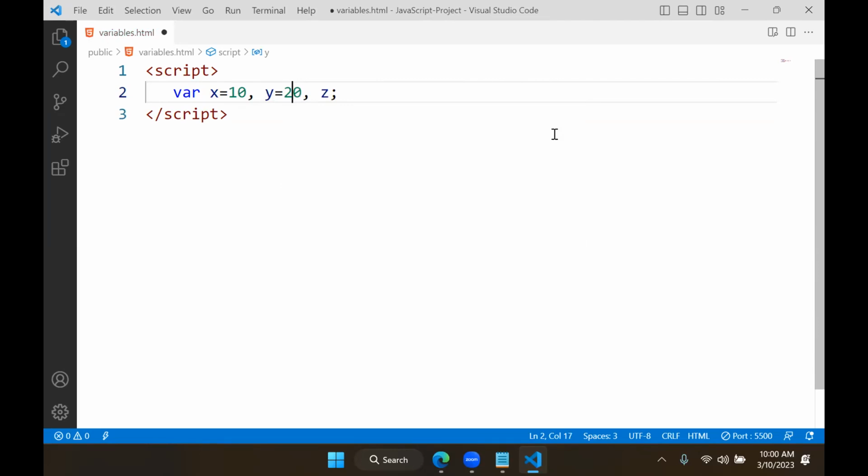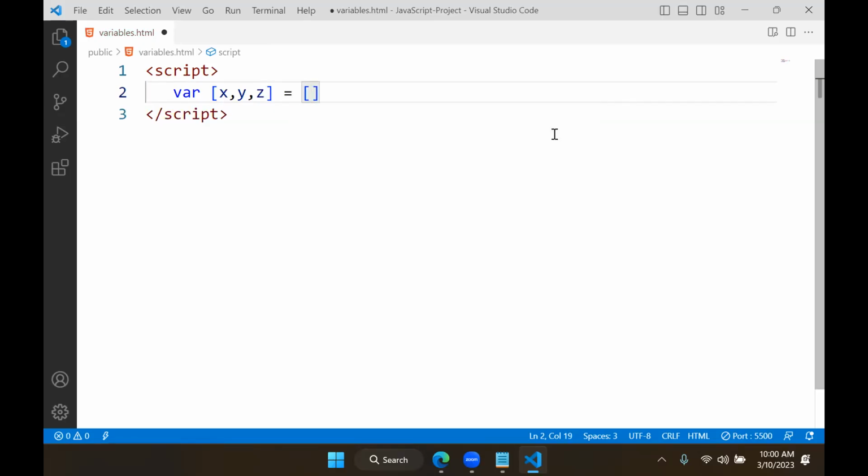In the latest version of JavaScript, they introduced a concept called destructuring. In destructuring, you can declare the variables x, y, and z in a square brace, and store the values in a square brace.